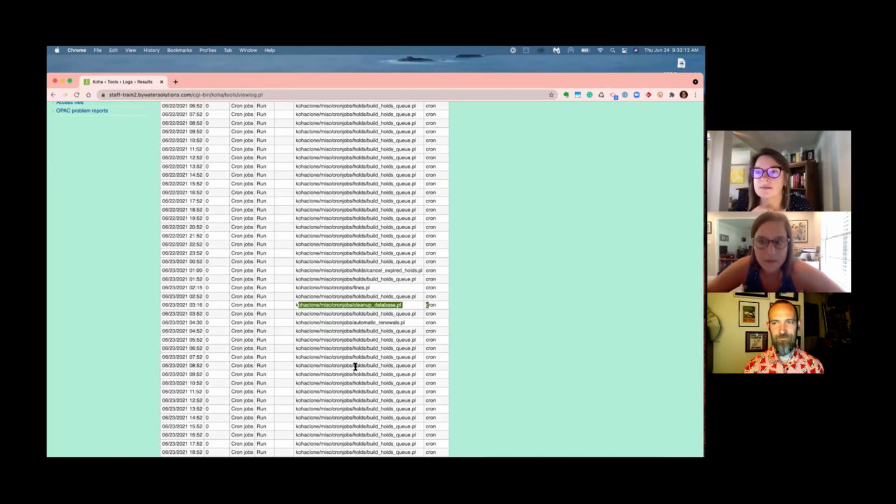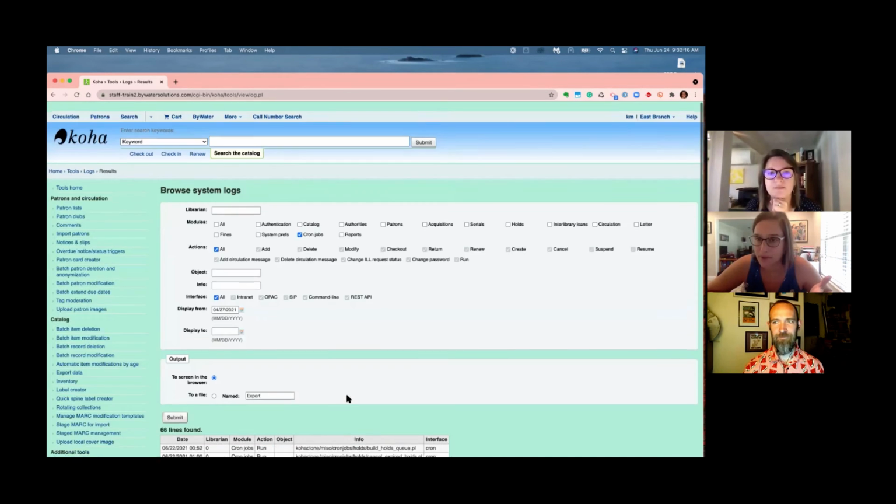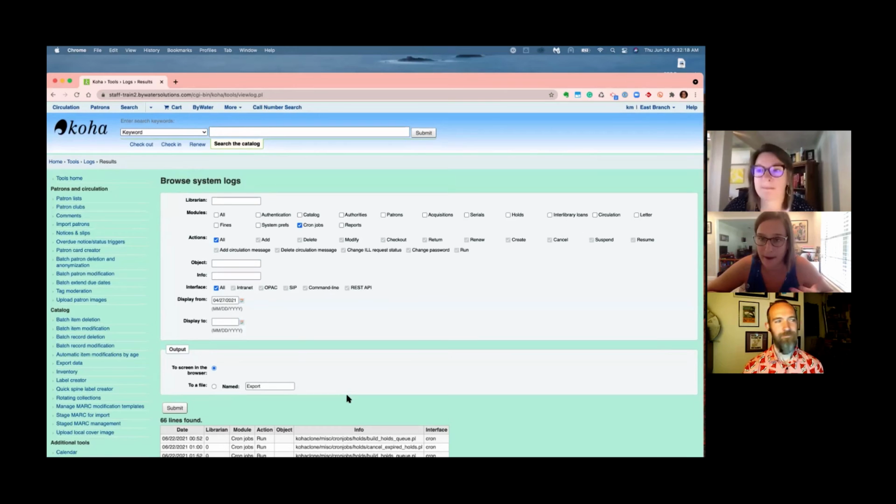Automatic renewals. This is fantastic. We actually have some blog posts and even Monday Minutes where we've talked about cron jobs and how to run reports as cron jobs, and we'll put those links in the blog post in case you're interested. Yeah, and if you have any questions about the cron jobs on your system, we'd be happy to help if you're one of our partners.